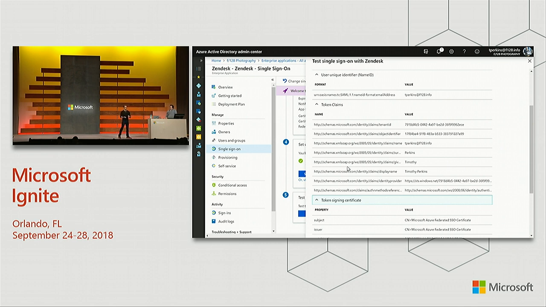So 2 upper, 2 lower. We now support new name identifier formats, a bunch of cool stuff. I'd recommend you check out our new UI, check out those new claims, and try them out today, okay? And with that, I'm going to give it back to my friend Mark. That robot was something else.